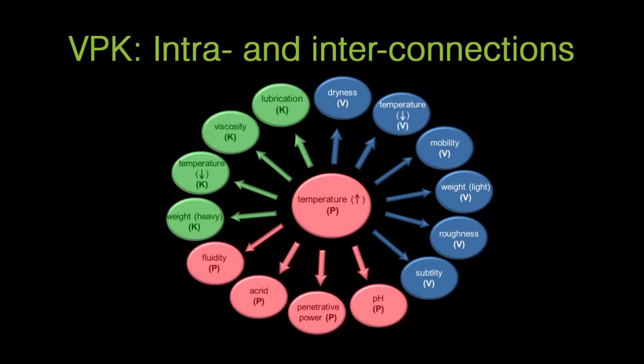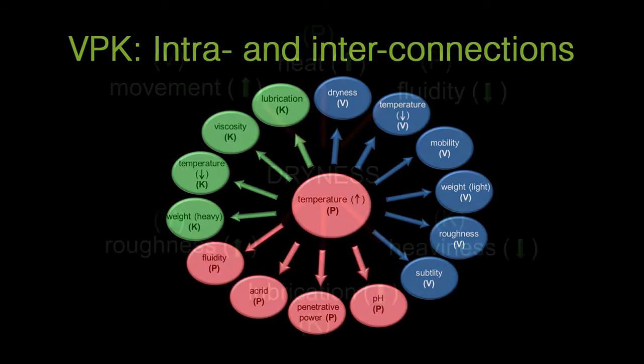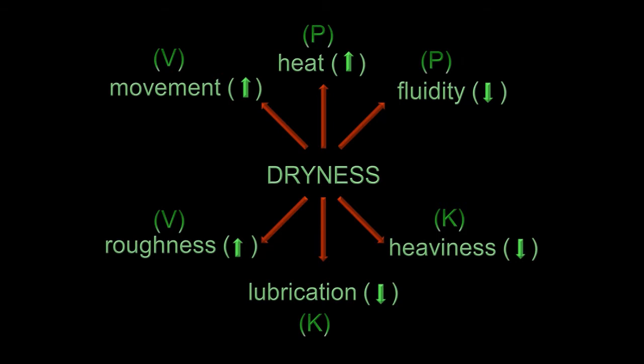Now this is another example, bringing more clarity to the previous slide. When there is an increase in temperature, which means Pitta is increased, you see that there are certain parameters under its own category, Pitta, which undergo change, some under Vata, some under Kapha as well. This is another example of what happens when there is an increase in dryness. Dryness is a cardinal parameter under Vata. You see that there are parameters under Vata, Pitta and Kapha which change.